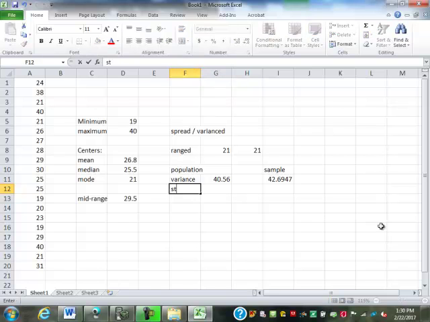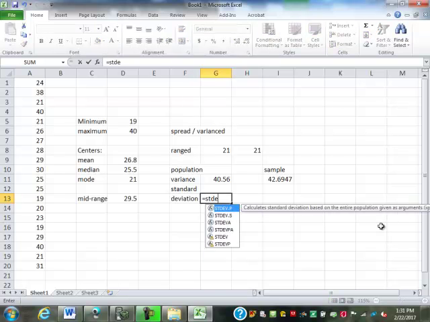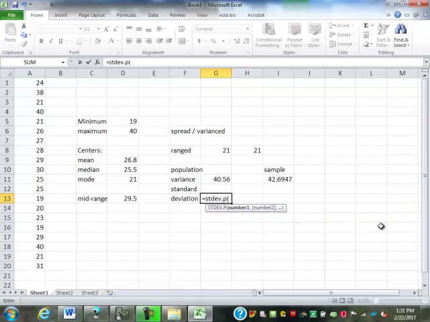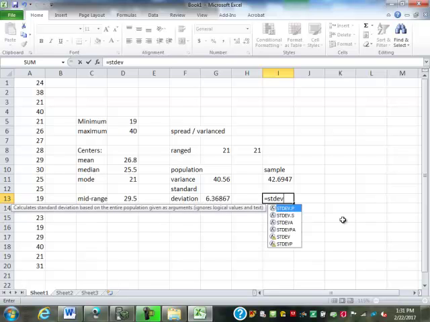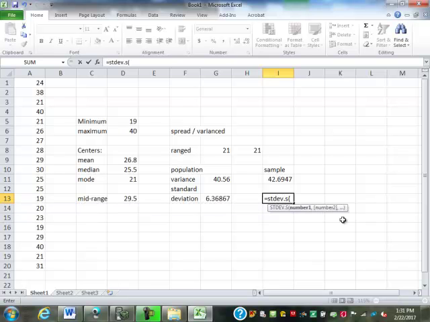For standard deviation, it's equals STDEV.P, where I put .P to specify that this is the standard deviation for the population. And then of course for a sample, equals STDEV.S to specify that this is for a sample.